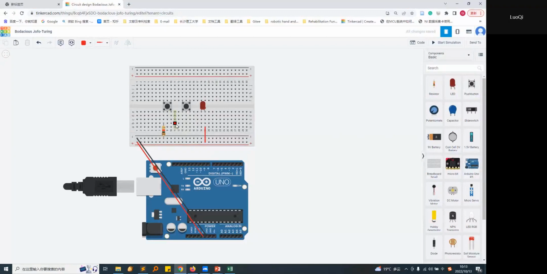Let's connect the left button terminals to each other. Connect the right button terminals to each other.